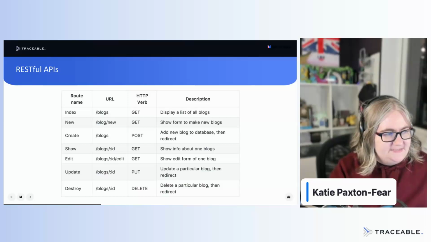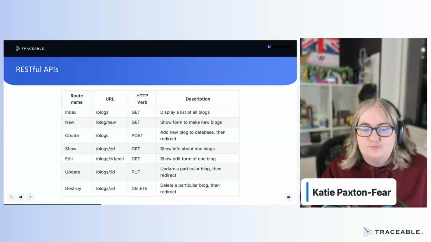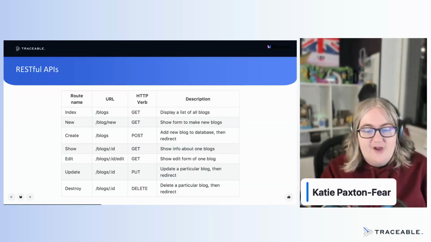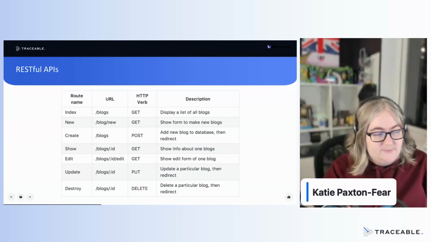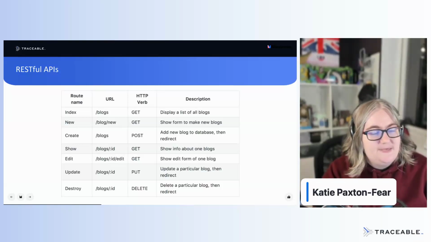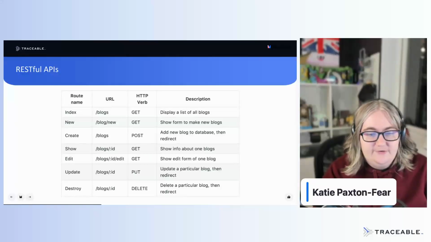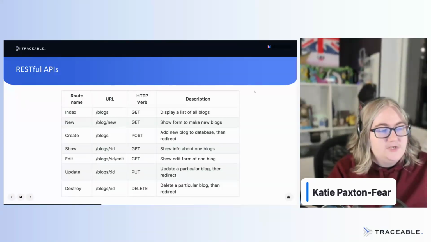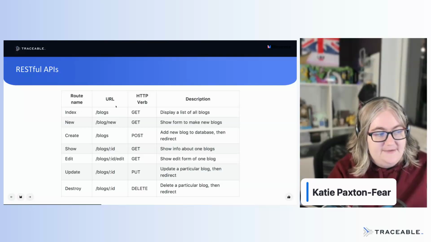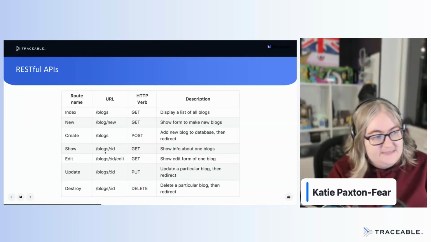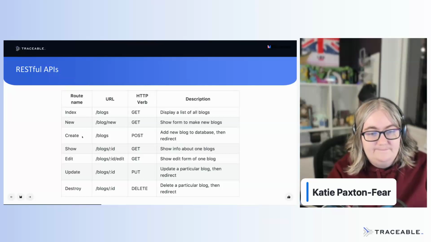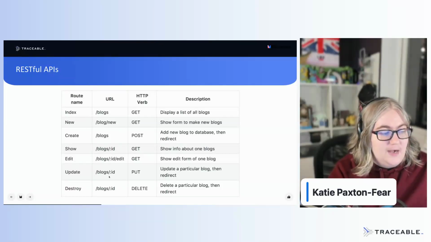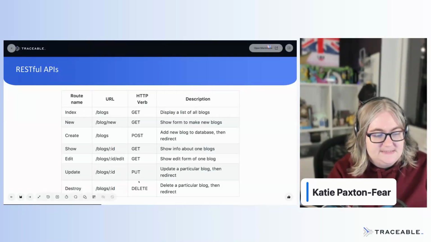Okay, so let's talk about API types. The most common API is a RESTful API. It follows a very clearly defined structure. And once I tell you it, you'll see them everywhere because they really do exist everywhere. RESTful APIs have a different endpoint for every single CRUD functionality for every single resource. So if you want to see all the blogs, or one of the blogs, that's our read. If you want to create a new blog, that's our create. If you want to update a blog, that's our update, and our delete. Destroy a blog, that is our delete.